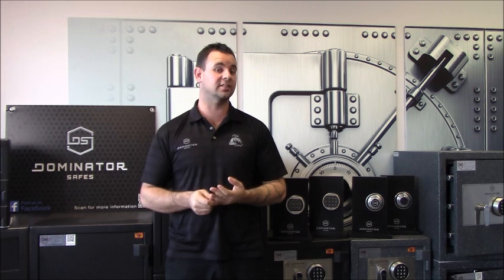So that's all the information on the LaGard Basic electronic safe lock. Just to reiterate a few key points from the video, as well as one we hadn't discussed yet. The first one is, if you do find yourself having any issues at all with the electronic locks, try new batteries straight away. So if it's not performing the way you expect it to, even if it has a relatively newly installed battery in there, make sure you try a new battery, as you can get faulty ones off the shelf. Don't use lithium batteries or rechargeable batteries. They don't provide the voltages required by the locks, and both Dominator Safes and LaGard suggest Duracell alkaline batteries are ideal for use in these locks.